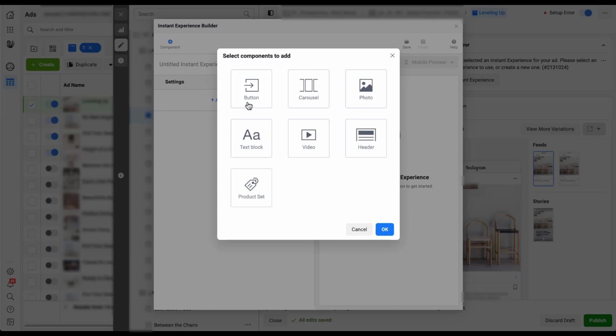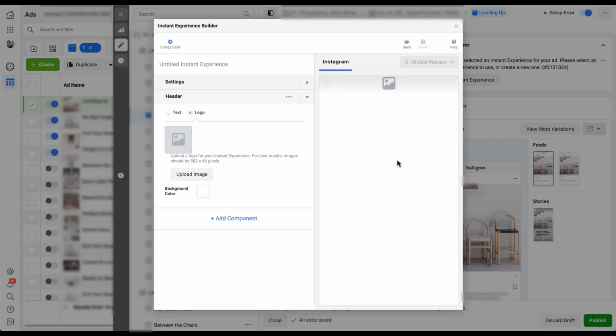So the first thing I'm gonna do is choose a header because that goes up at the top of an instant experience. So let's add that in place. Now our editor has changed a little bit. We can see this image up here at the top. We can also see this image over here. The first thing to note is that this is only going to be a pretty small portion of the instant experience. And you kind of want it to be that way because you only really want this header to stick up here at the top. All of your users can see the different information that's in the instant experience.